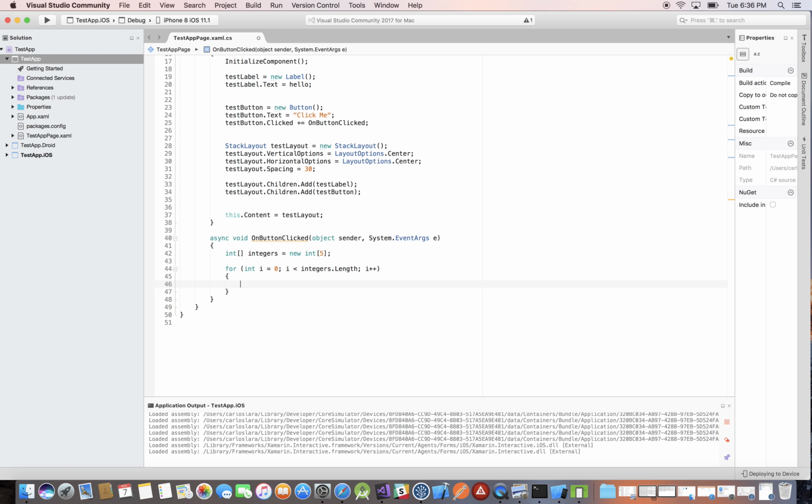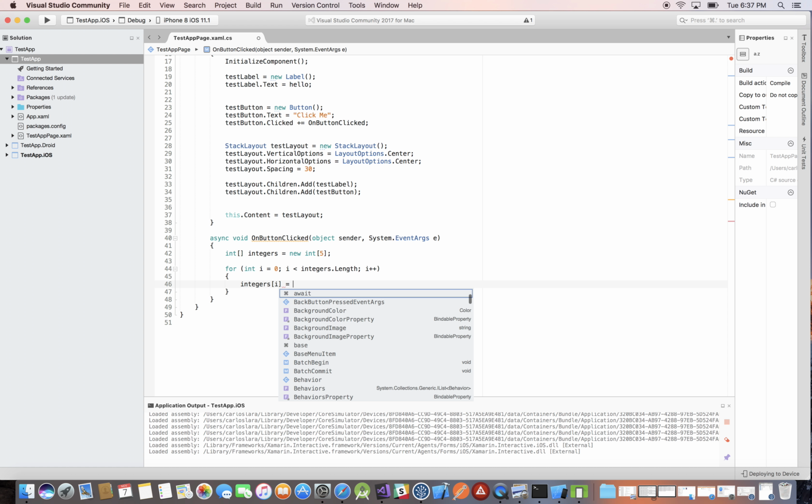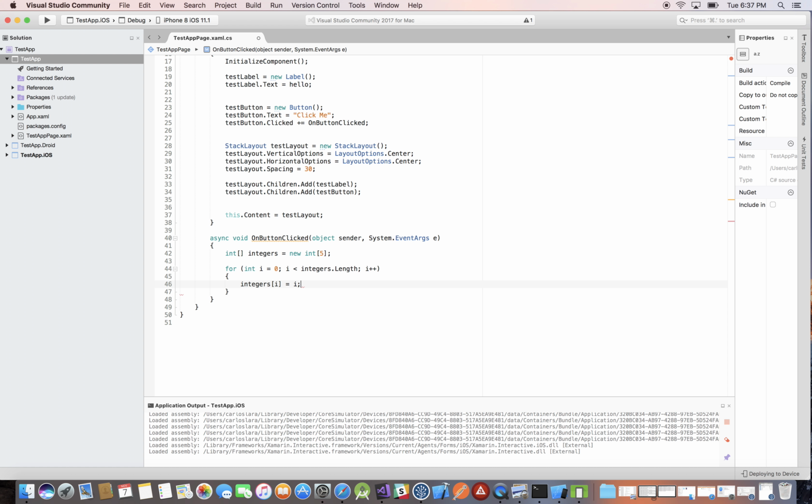So let's say, what do we want to do here? So we want to add them to the array. So let's say we'll grab integers, and again, last time we explicitly said 0, 1, etc. for adding. Here we'll just pass I. And I the first time is going to be 0, the second time is going to be 1, and so on. So it's going to be what we need it to be every time. So integers I, and here we are going to add an integer, right? This is an array of integers, so we're going to add an integer, and I is already an integer. So we'll just add I, just like that.